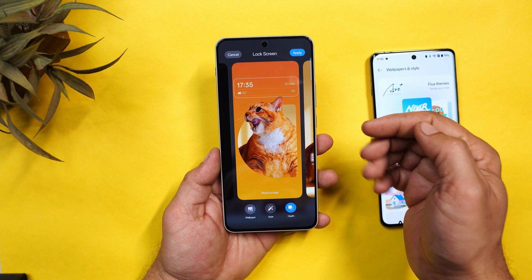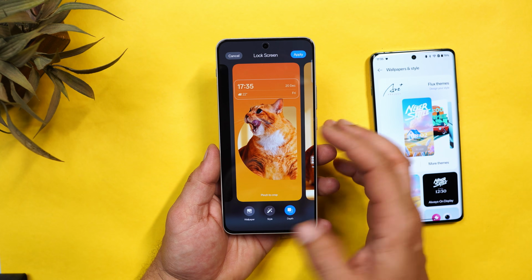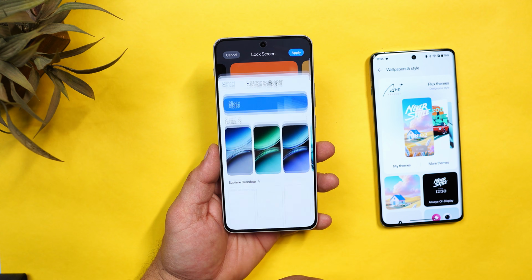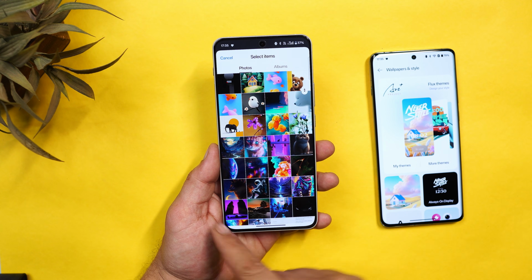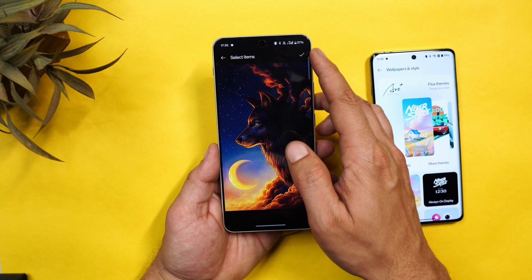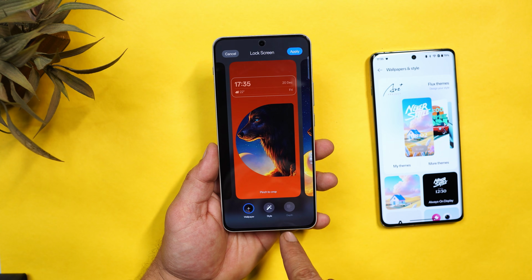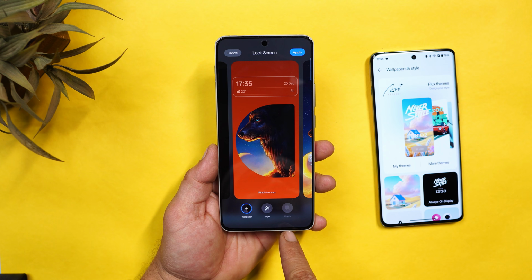For healing moment also, I've seen a lot of users complaining that depth effect doesn't work here. So let me show you an example. I do have a wallpaper on which to adjust the depth effect, it's slightly difficult. So for example, this is the wallpaper. If I select the wallpaper, you can see now depth effect is not working, and the depth effect is also not highlighted towards the bottom side.